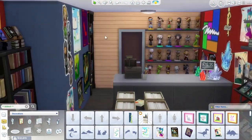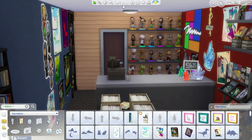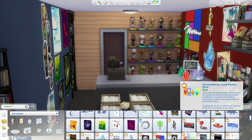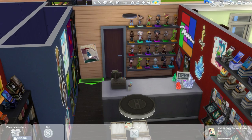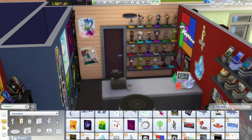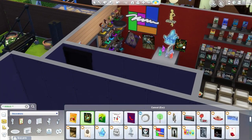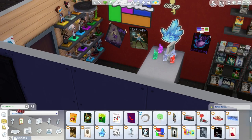Maybe just like a few... Oh, I should have something here. Okay, let's add a couple. There are some, so I could look for posters that have color changes too, just use the different colors. Okay, so here's an idea. I could put these two over here, just going up here, and take this one, which does have some other color options, the one above it does too, and that in a different size and a different color.